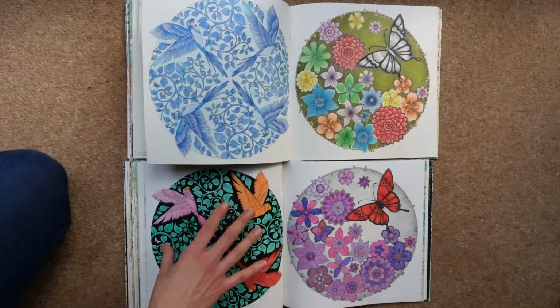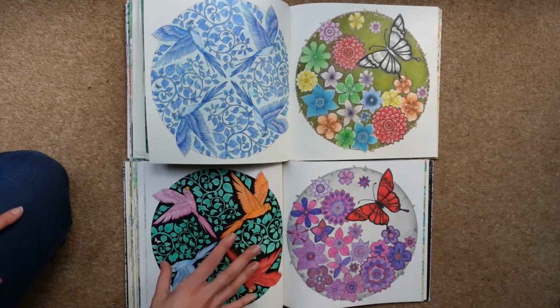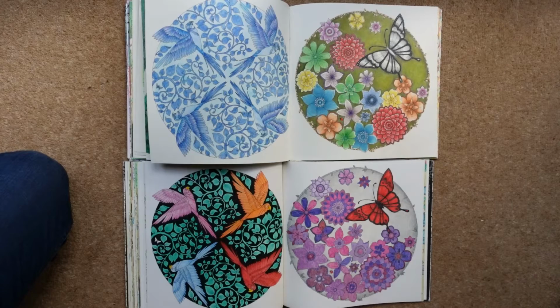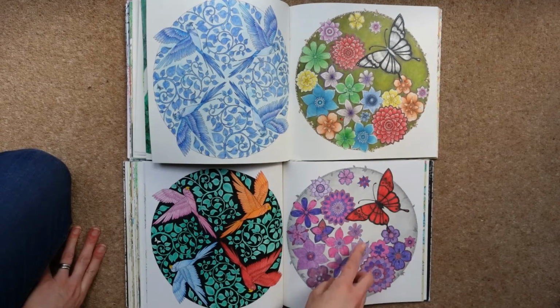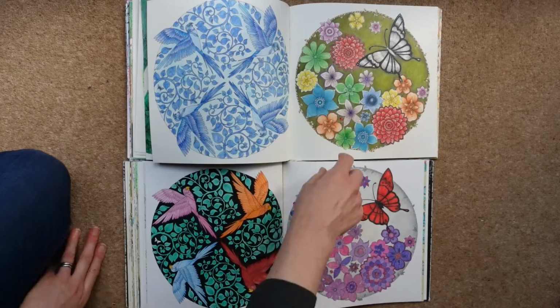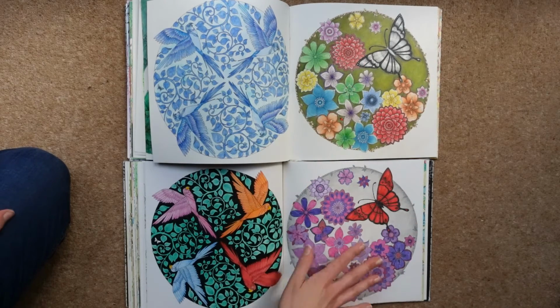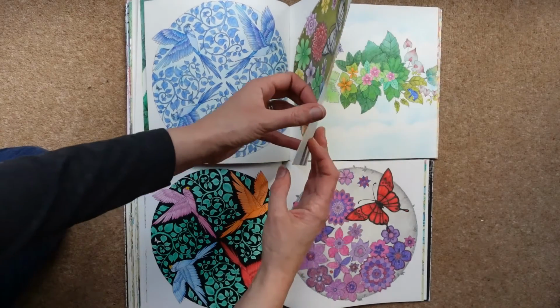Okay, now these, we've got a striking black background, brightly coloured birds. I'm really liking that. But this one is really different with its one tone, one colour, just blue, so that's interesting. We have quite bold butterflies in both. Here we have a silver one and a red, but I've liked doing the black detailing on both of them, which is good. But this one I've done some white dots, but not on this one. And we've got a simple palette here, and this one is a bit more mixed up.